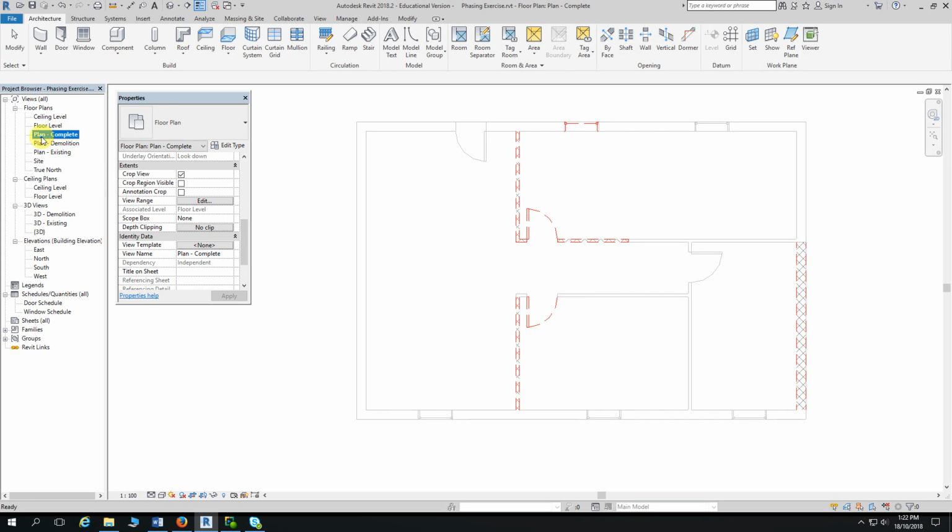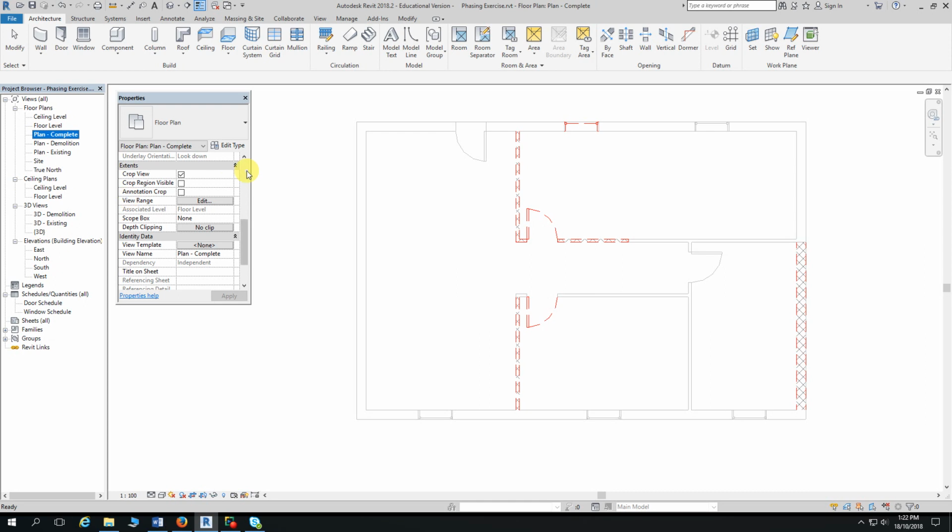Now, the plan complete has been created for the purpose of adding new construction and displaying the entire build, both the existing and new construction. The intention is that all of the building will look the same, so you won't be able to tell what's new and what's old, because we're going to apply a filter that makes it all look the same.